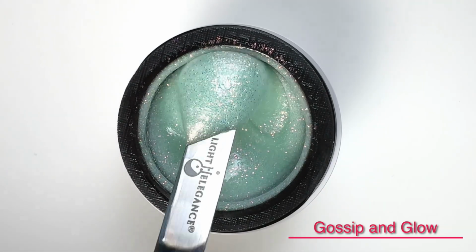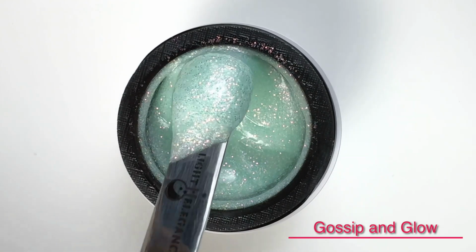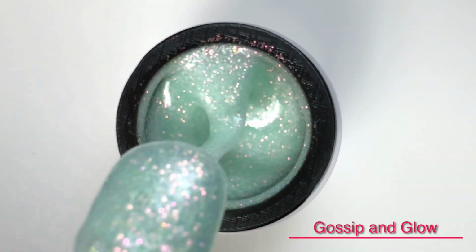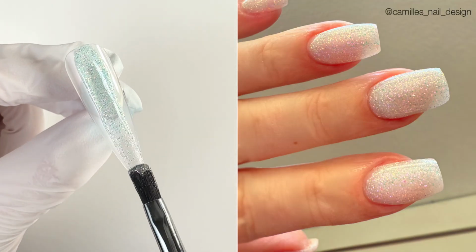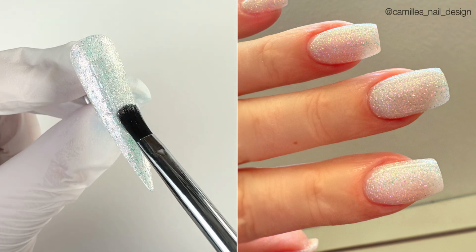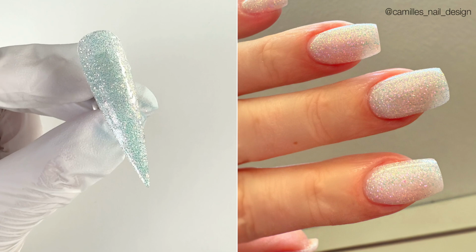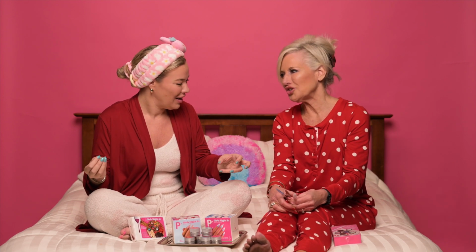Yes. All right, Gossip and Glow. Oh, sounds fun. I got to give a shout out to my husband, Joseph. He actually named this color, which I am shocked that he could pull out a Gossip and Glow. Oh, he does watch Notting Hill. He does watch Notting Hill, so can't blame the guy. No. This is a reflective, translucent mint green. This is soft and sweet, and it flashes a little bit of pink throughout, which even though it's soft and sweet, gives it a little spice because of the flash. This is the most unique glitter I think we've ever come out with color-wise. You have mint green, but you have the pop of pink in it. And a little bit of blue, not just green.